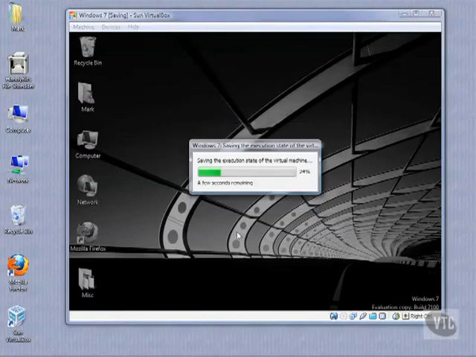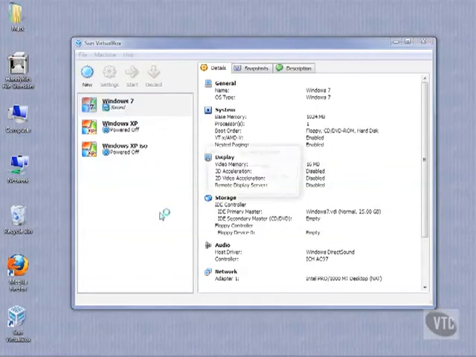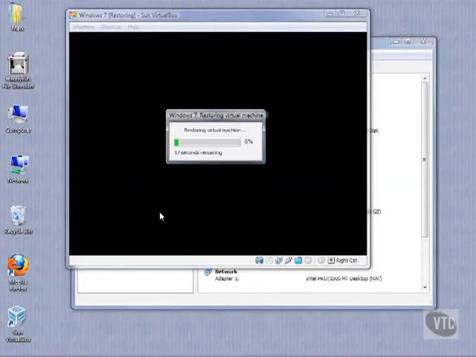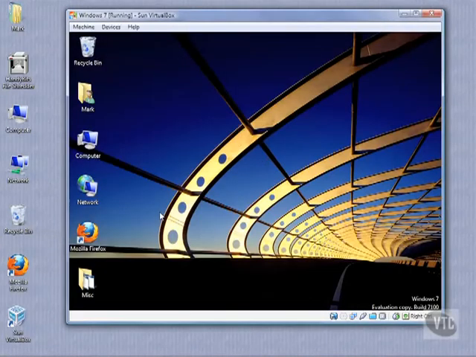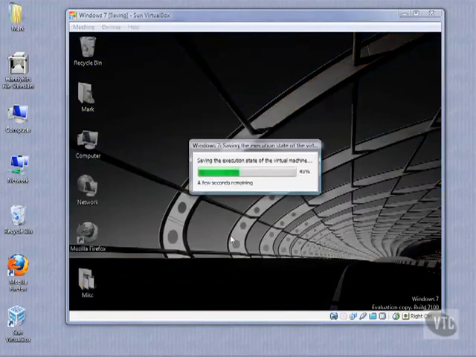But I can click Save the Machine State, and you'll notice how quickly this thing goes away. And it just saved it. And notice it says saved here instead of powered off. But I want you to notice how quickly it comes back when I do that. Notice it's restoring the virtual machine. And it's going to take, maybe, 10 seconds total, and boom, I'm back in business right there. And so very easy to save these things, turn them down, bring them back up, that sort of thing.